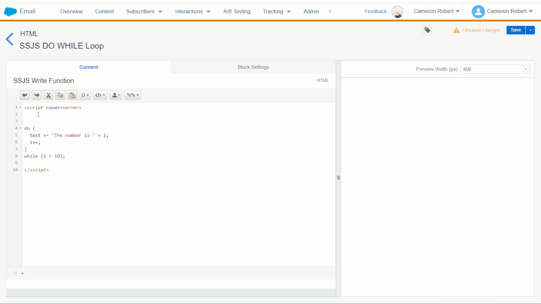So to start with, let's declare a variable of I, which is going to start at 0. Now, this means that when we go through and iterate this text, we actually want to not set a value of text, we actually want to write this out. We can do this by using the platform response write function. Going to write out a string plus the variable and then end. Then we'll increment and we'll do while the I is still less than 10. Also going to add a line break onto the end here just to make sure we do separate this out so it's cleaner to view on our page.